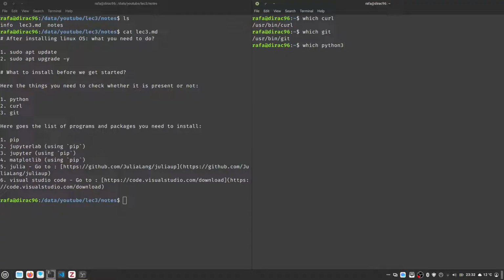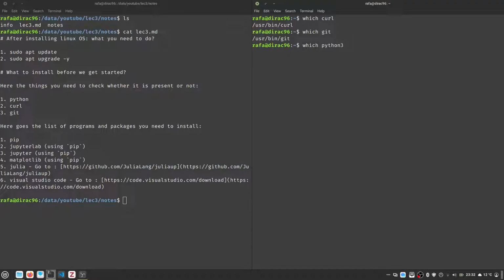Python comes in two versions, 2 and 3 and beyond. The version installed in Linux Mint by default in the latest release is Python 3 but not Python 2. So for that reason, they make the binary Python 3 but not Python.